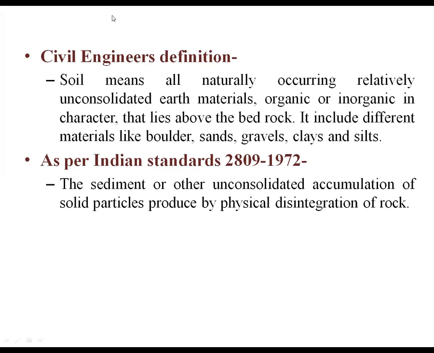So now I will tell you the agricultural definition: soil is only the top layer of the earth which supports, sustains and nourishes the plants. Okay, the agriculturist might tell you what is meant by soil. It is a top layer which provides material to grow, sustain and nourish the plant. Other properties are not important from the point of view of the agriculturist.